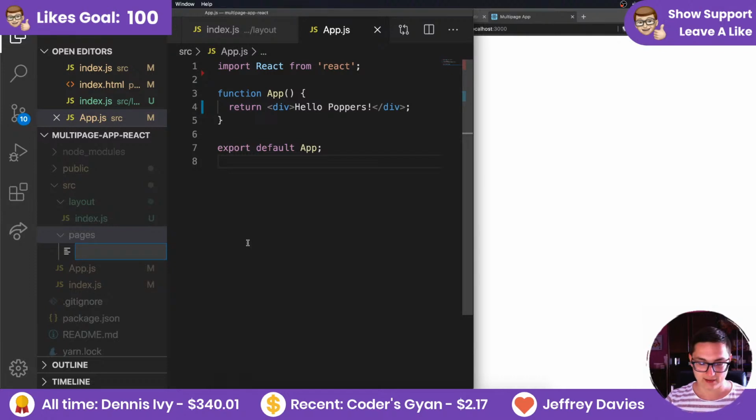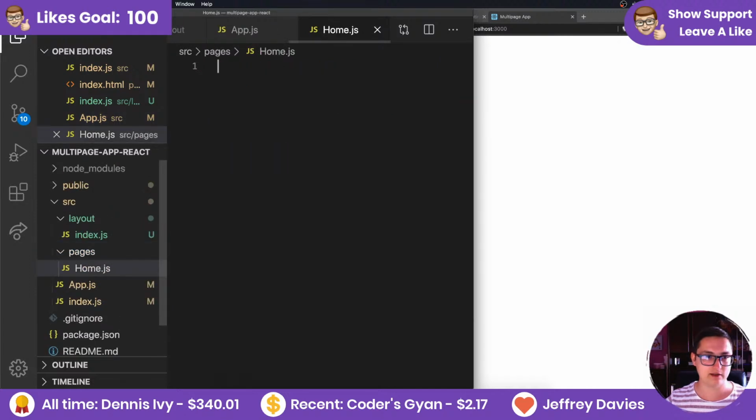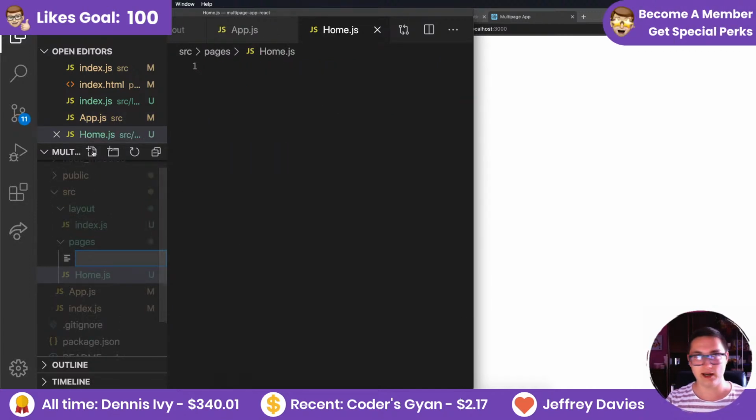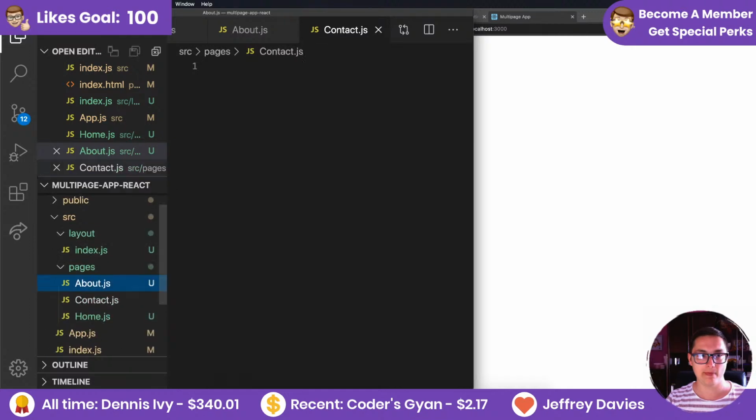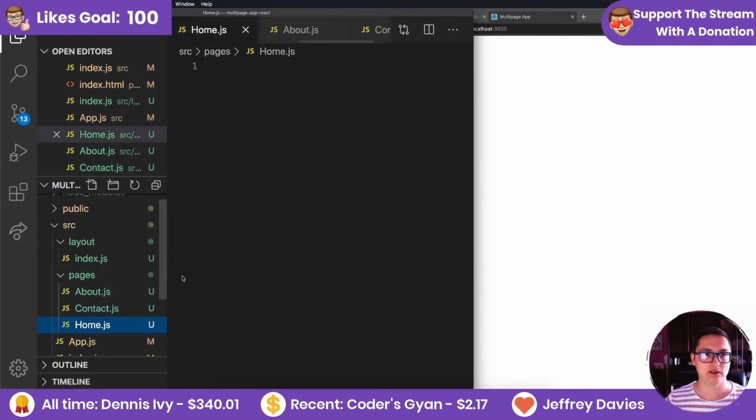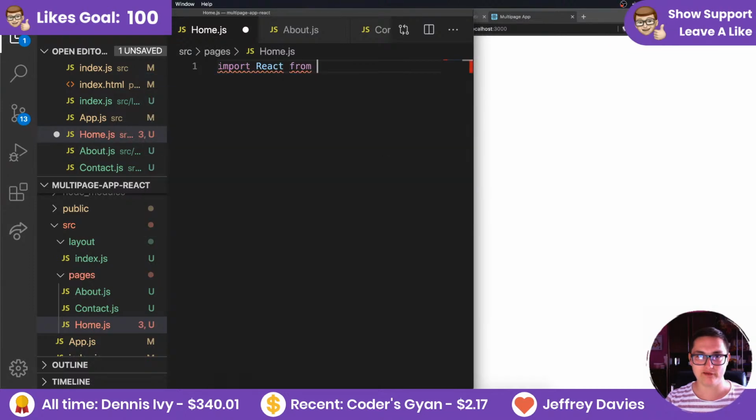Good. So let's see. Let's have a home page. So we create home.js. We're going to create about.js, and let's create contact.js. It will be maybe a personal website or something, some sort of that, I guess. Okay, so let's import React from React, and let's have home be a component, a div.